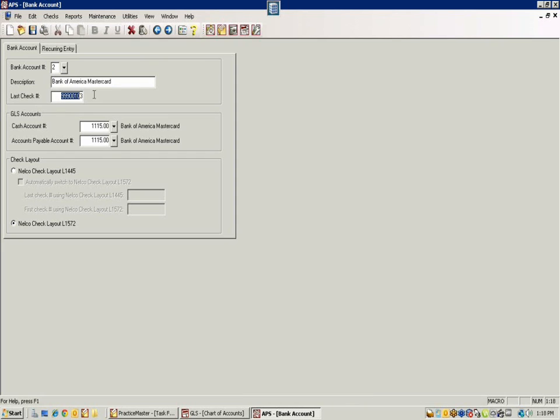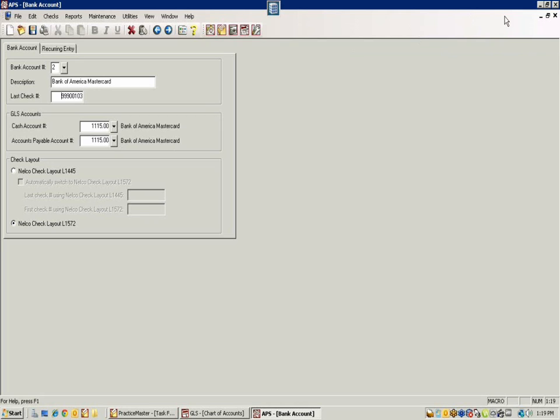Now the reason for that is that you're going to want to post these manual transactions. You're not printing a check for that $50 charge you made at Office Max. You're not printing a check for the $75 receipt you just got from John Smith, the partner, who took a potential client to lunch. So you're going to set up a bank account, and you're going to give it a last check number that has some sort of artificially high numbering sequence so that you can let it automatically auto-number your manual transactions. And then you're going to want to make the cash account number and the accounts payable account number the same as the GL account that you set up.